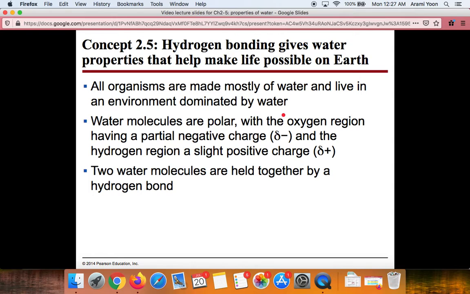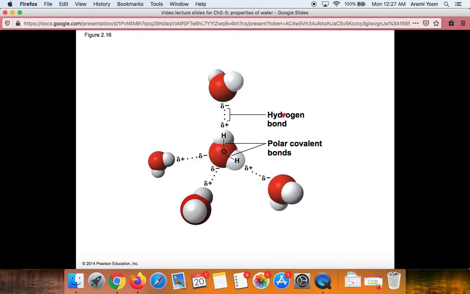And once again, if you feel like I'm going through these slides too fast and you want to pause the video so that you can read the text, you can absolutely do that at any time. But most of this lecture is going to be focused on the pictures in the slides' content. So here we have 5 water molecules, and you can see for each one there is an oxygen in red and there are hydrogens in white.